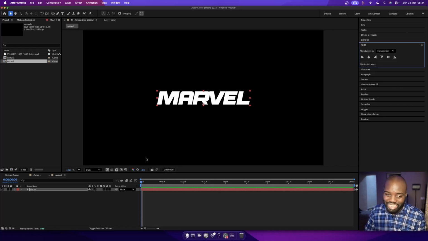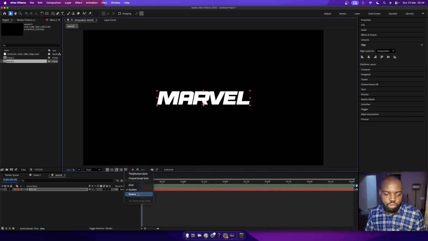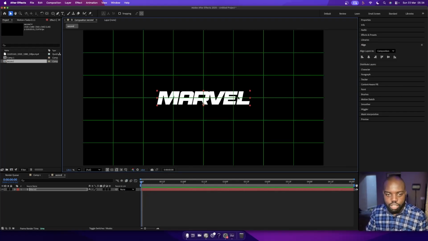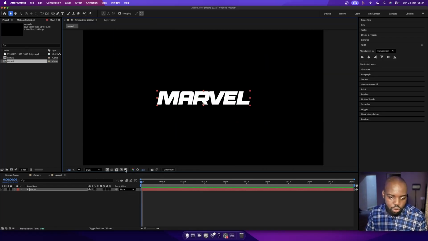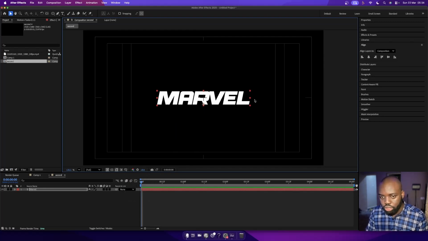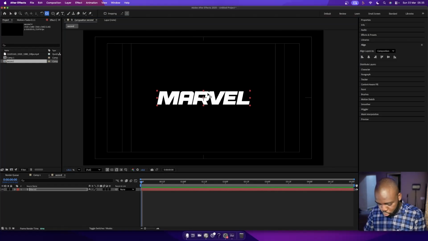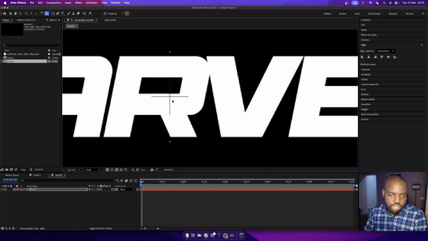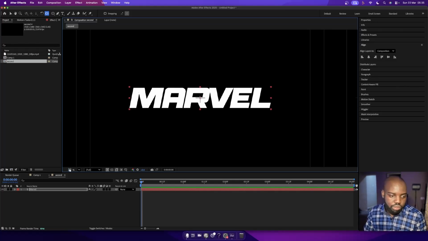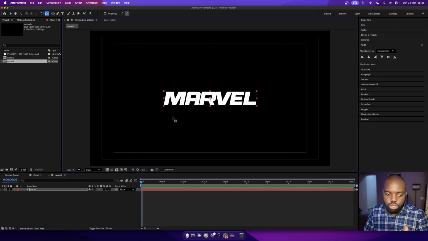If you want to actually check that it's at the center of your composition, you can use Trigger, and just do a proportional grid here. It's just going to show you a grid line that shows you where everything is. And you can also do like title action safe. It's just showing you the distance between here and here, and the distance between here and here. And you can just roughly estimate that, yeah, this thing is actually at the center of my composition. And if your anchor point is in the middle also, you can use your anchor point to gauge if it's going to be in the center. And I can see anchor points here. You can see the center of our composition here. So it's very, very easy to actually put things into the center of the composition.